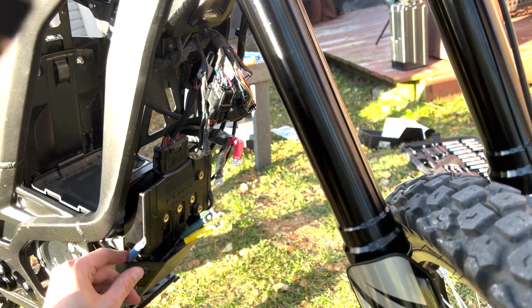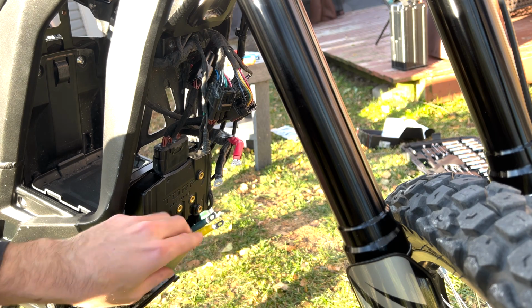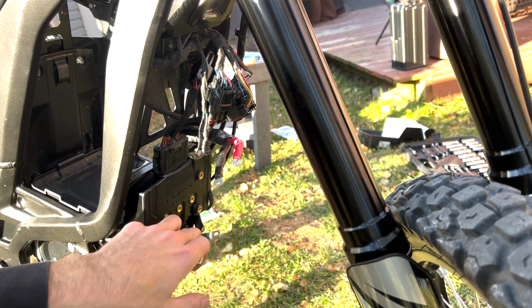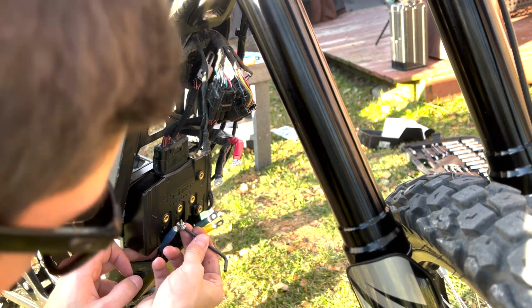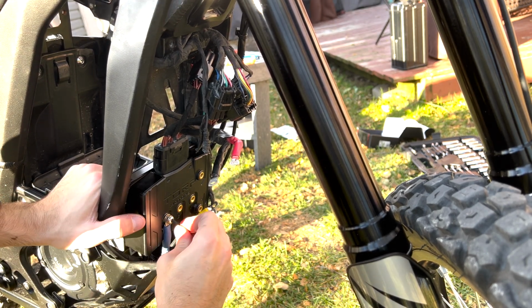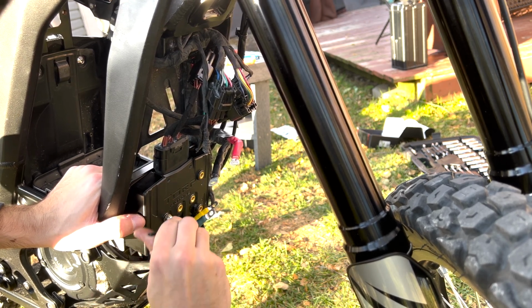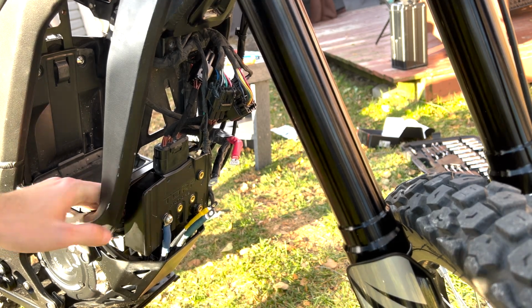Alright, so blue is this one here. Pretty simple, just follow the color on your phase cable. Yellow and green, and then positive and negative. Yeah, once again, just make sure it's snug. Don't over tighten it. It says 3.5 Newton meters. I don't have a torque wrench, so I'm just going off my hand.